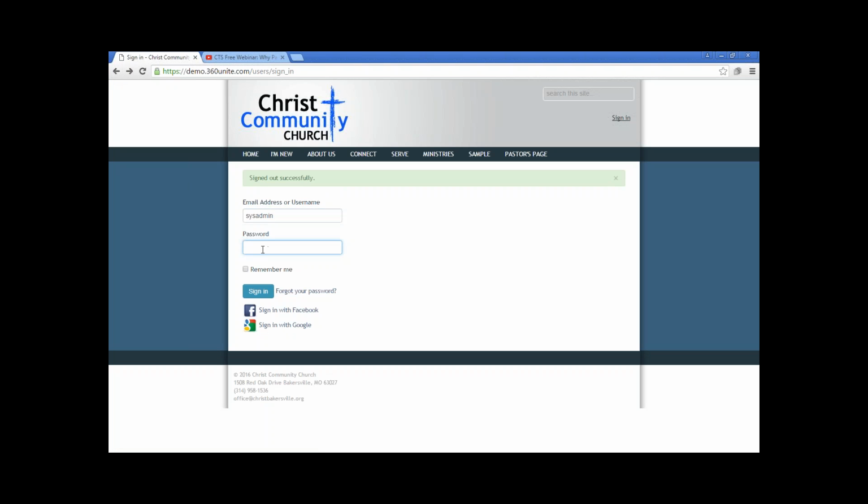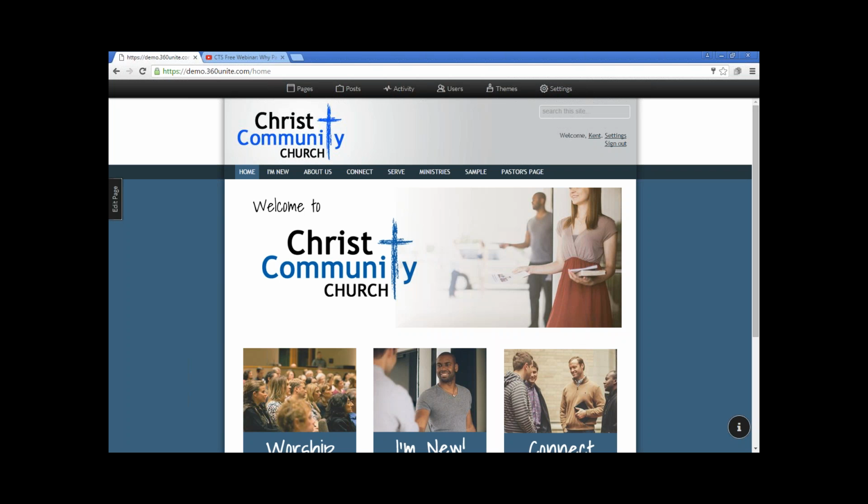So you can also link your login with Facebook and with Google, your Google account as well. So I'm going to go ahead and type my password in and click sign in. And then that will allow me to sign into the software. Once I'm signed in, I'm going to see an additional menu bar, and I call this top bar the admin bar. So I'll see an admin bar across the top, and then I'll also see my main menu bar here across the middle of the page.